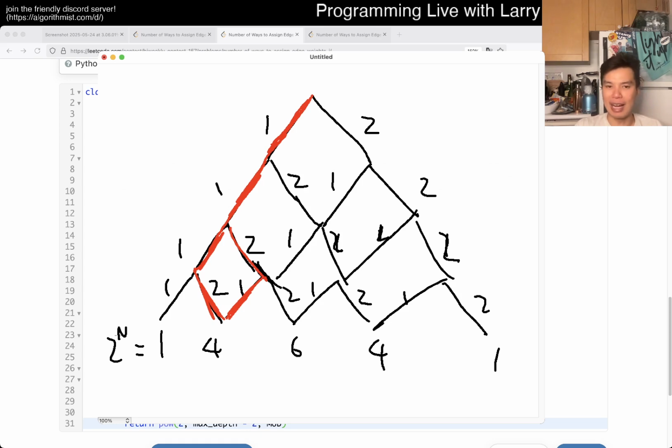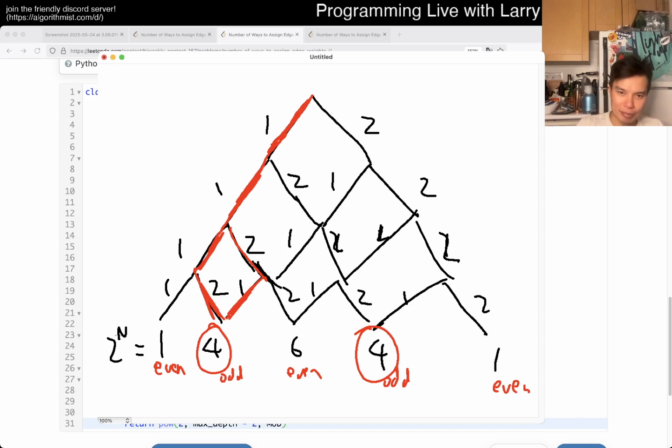what you notice, and this is true for here, right, is that we will want every other number in the Pascal's triangle, because this is going to be an odd number of ones, this is going to be an even number of ones, odd, even, odd, even, right? And of course, if you look at it this way, then now it becomes clear that because you take every other number, this is just going to be 2 to the n over 2.